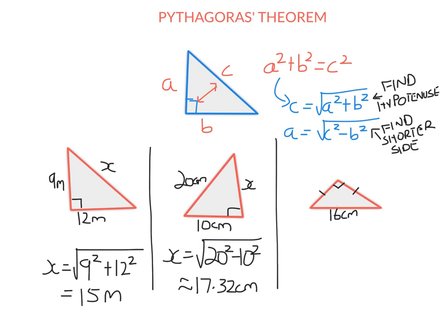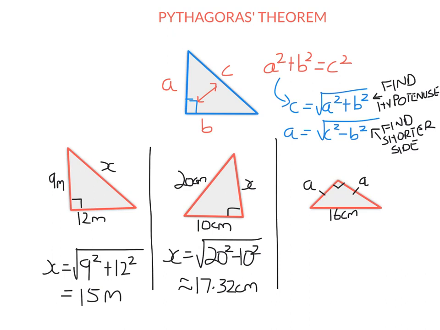So let's look at this one here. We are now actually going to find each of the two shorter sides. This is a right-angled isosceles triangle. Isosceles means it has two equal sides. So let's call this unknown side A. This one here will also be A. So this is an exception. Normally, we can just skip straight to one of these formulas rather than going through and substituting into this equation here. We can do that when we're only finding one side. But here we're actually finding two sides at once. So this is an exception. In this case here, we can't skip straight to one of these formulas.